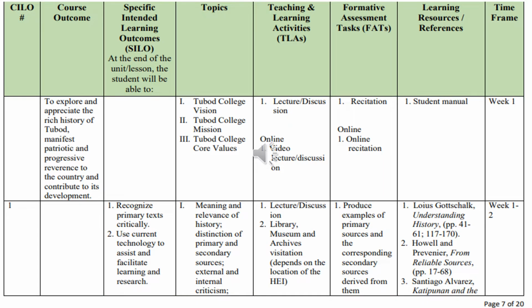An example of educational goals, class, is the syllabus, or I have here the syllabi of my history subject. Then we have here the course outcome, or the educational goals: to explore and appreciate the rich history of Tubud, manifest patriotic and progressive reverence to the country, and contribute to its development. So let's discuss the other parts of the syllabi. We have the SILO, or the specific intended learning outcomes, or the educational objectives that are used at the end of the unit or the lesson. And we have here your topics, and then the teaching and learning activities or the strategies that you are going to use in your discussion, and then the assessment, and then the resources and the time frame.